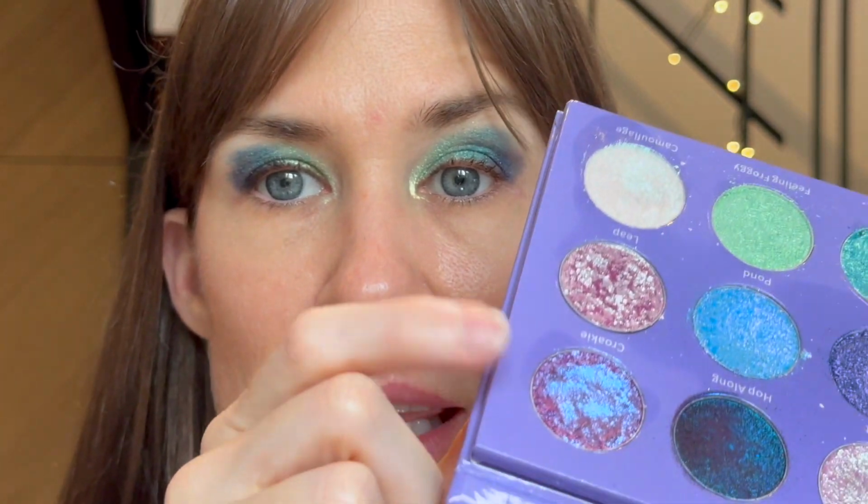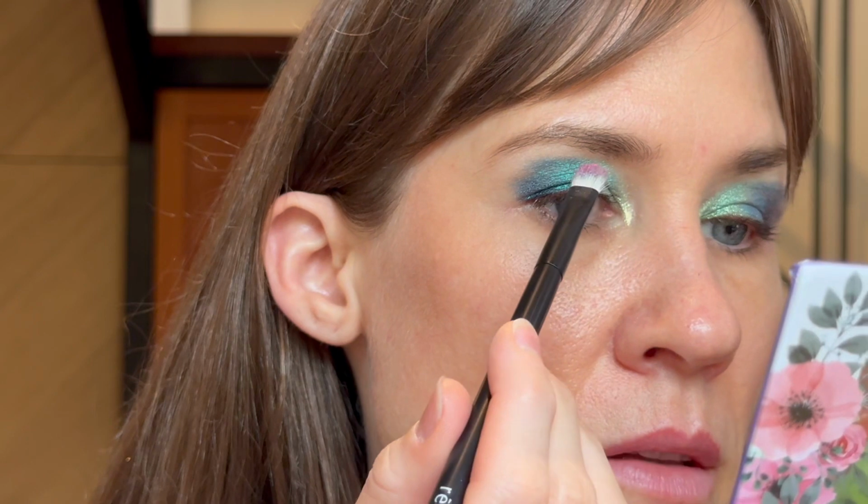All right, because I think what I want to do is use this shade, Croaky, up around here. So I'm going to use this brush to start with, that same Ruffer 28 that I've been doing that gradient with. I have been wiping it off in between just on a towel, but not worrying too much about it because these shades all blend into each other pretty well. That's kind of the point. It's a very good gradient. Wow, this is so pretty.